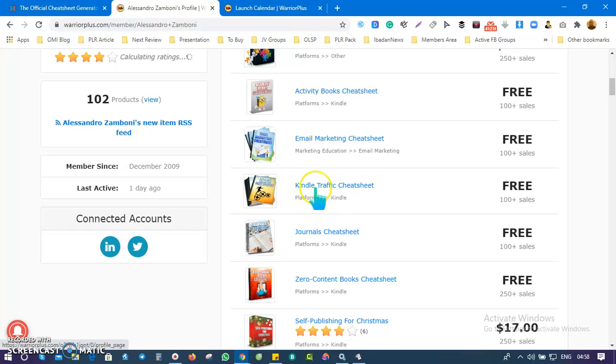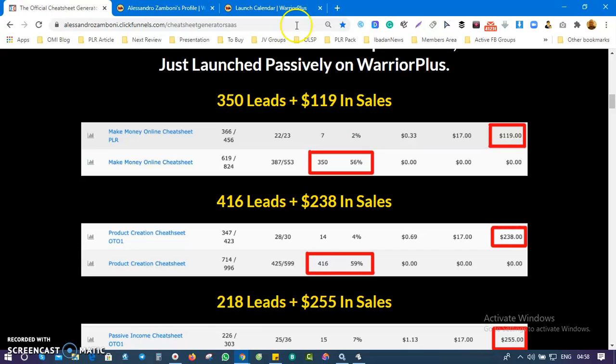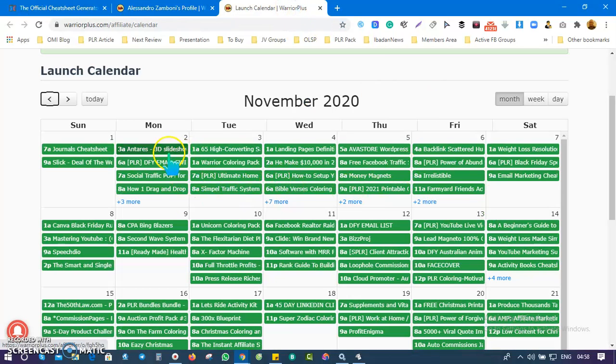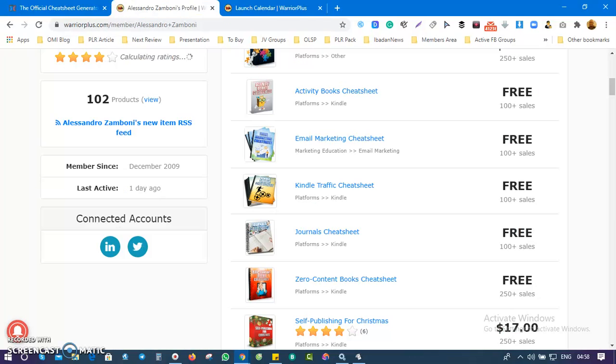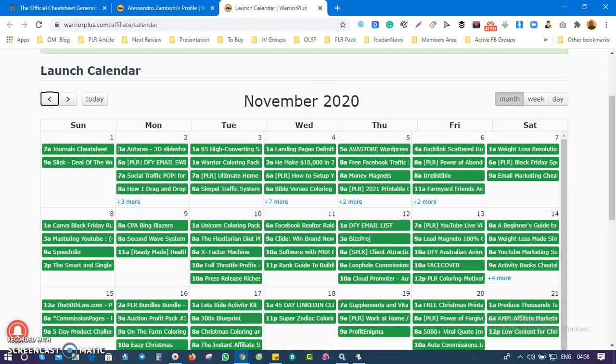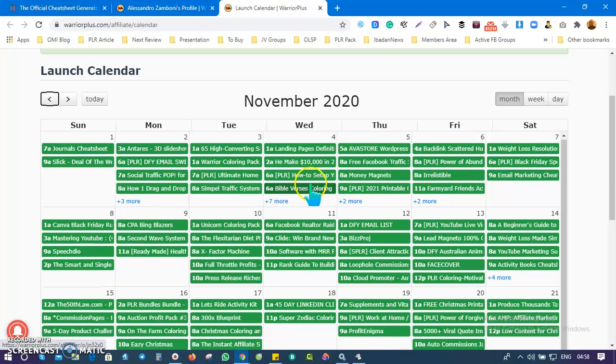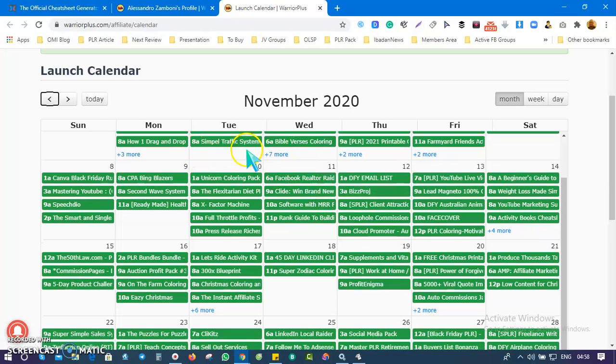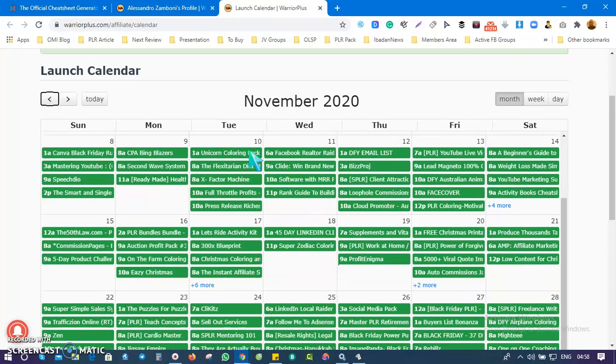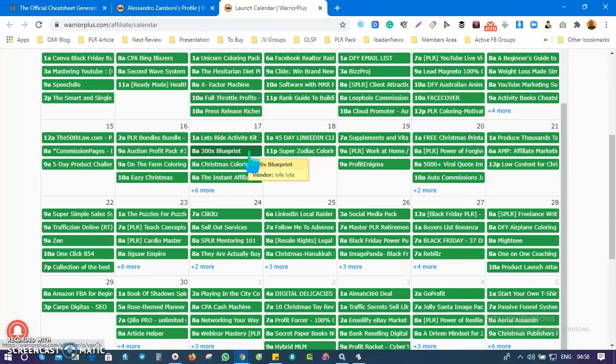Even in between there was a Kindle traffic cheat sheet, somewhere hidden here, but I don't want to click that because of distraction purposes. So we've seen two already, journal cheat sheets and email marketing cheat sheets, in just one week, and it generated over 200 new leads. You can see how powerful this is.